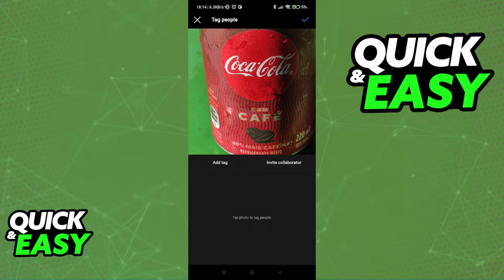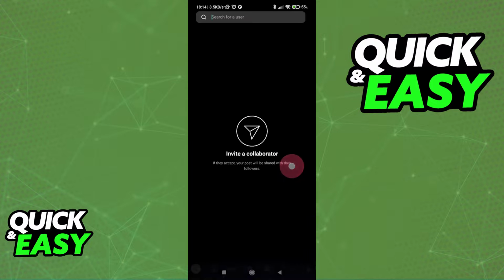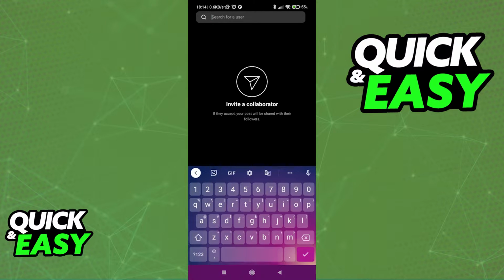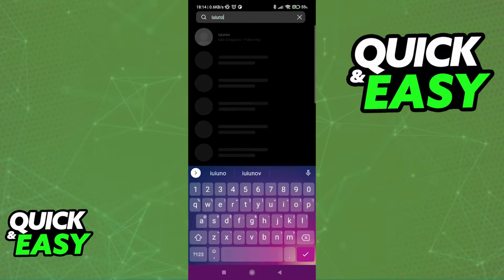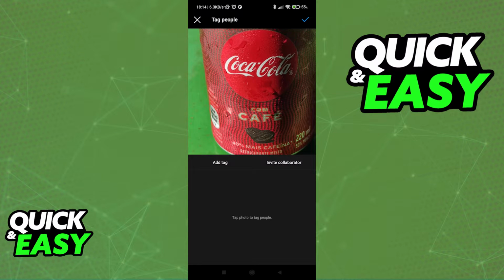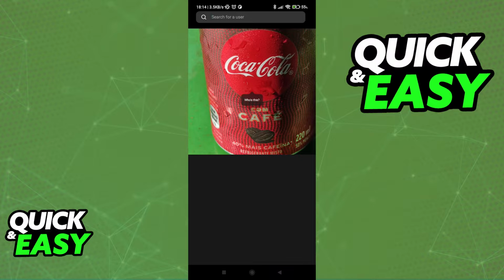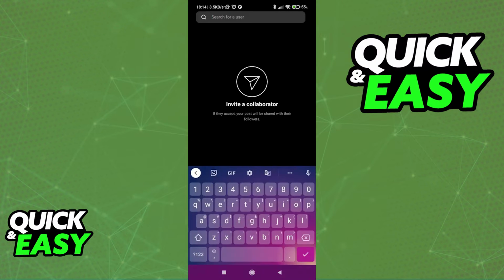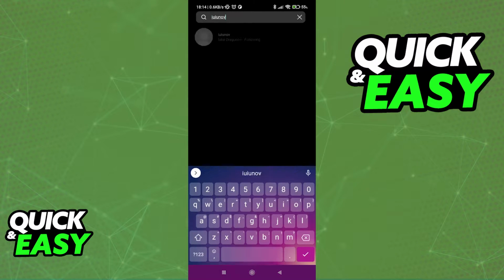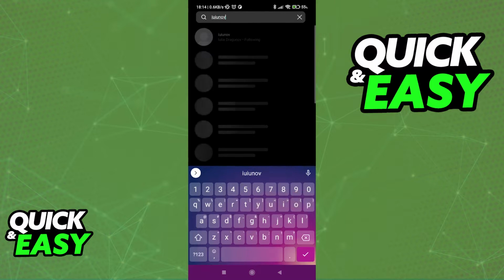As you are probably aware, if you have the latest version of Instagram, you can do collaborative posts by clicking on the plus sign, and when you go ahead to publish a new reel or picture, you will be able to select the collaboration option and start tagging people to your post. As you can see here, I have this option right now, and I can either add a tag, aka search for a user, or invite a collaborator to this post. I can just look up their names and add them through here.